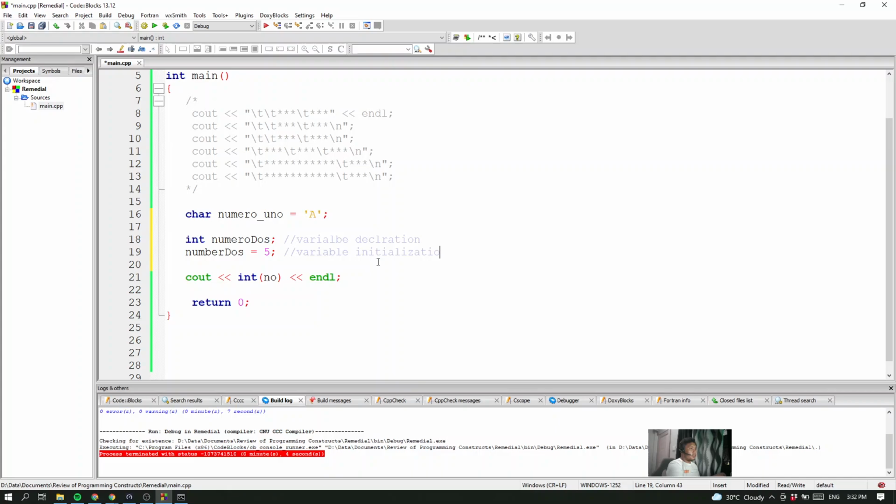First is numero dos. Sorry, that is numero. So I ran it. I think it's working like this kind. Okay. In C++, it is working. Inani na multiple declaration or initialization of your variable.